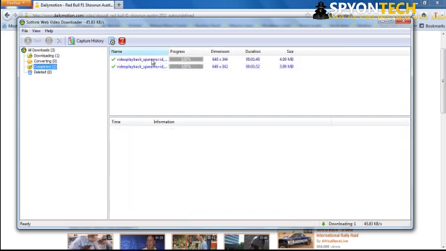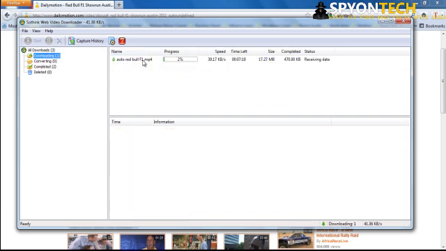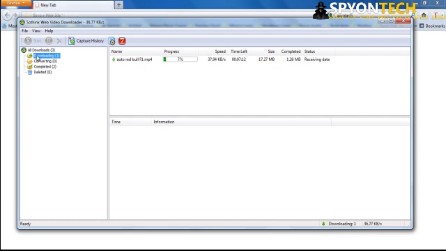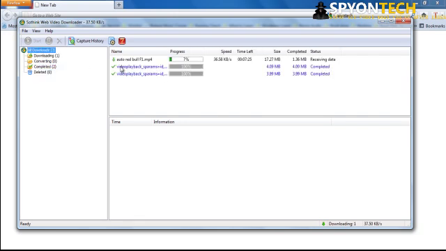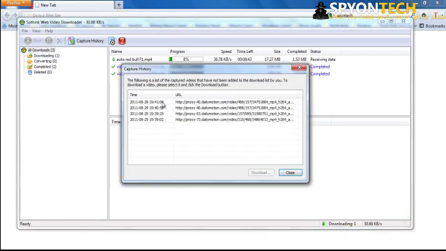My previous video has completely downloaded and it's located in a different folder. Yeah, the software has several folders to categorize the video process. There are also several menus you can access at the top of the software, like the capture history. You can take a look at the previously captured videos and re-download if you want.